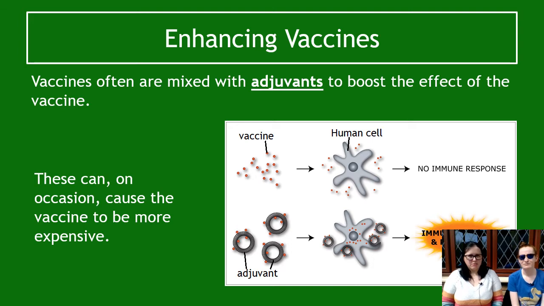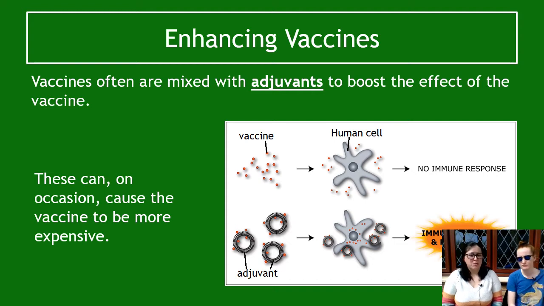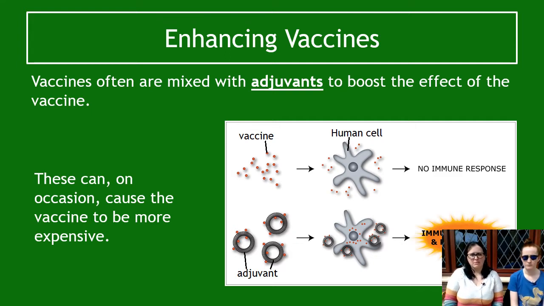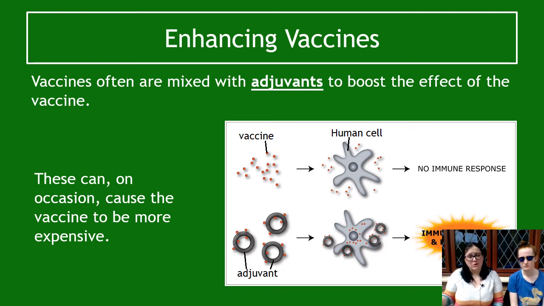Vaccines also get mixed with — and this is an important term you need to know for Higher — an adjuvant. Adjuvants boost the effect of the vaccine. They can make the vaccine more expensive, and adjuvants are often the things that anti-vaxxers have problems with — certain chemicals are added in and they question why. The reason is because it makes the vaccine more effective. You can see from the diagram that without the adjuvant you might not get an immune response, whereas adding the adjuvant produces the actual immune response and reaction.